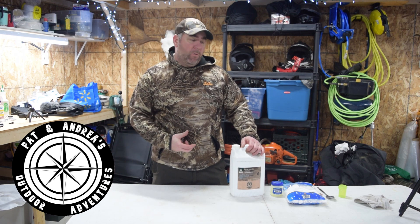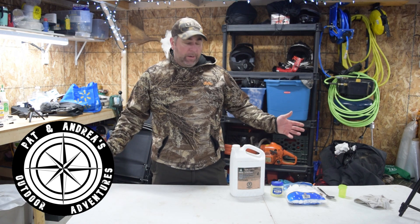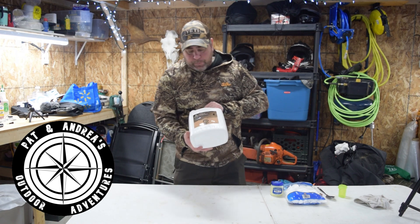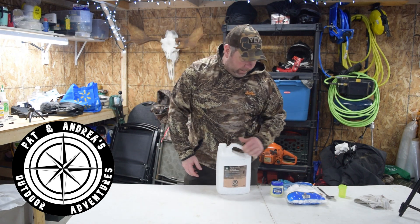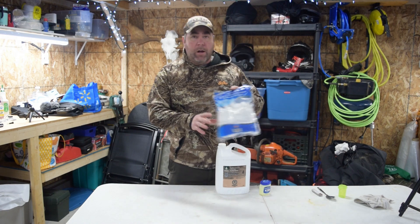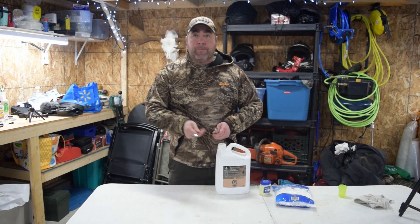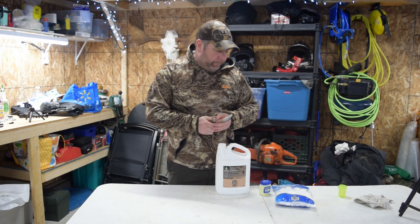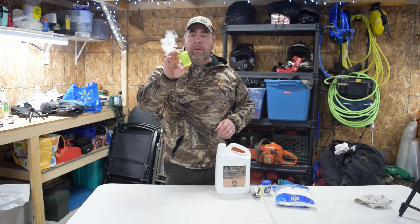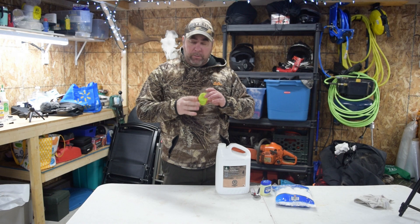I made my own fire starter. So what I use to do it: I use clear kerosene — I'm sure you can buy a smaller bottle than that. I use Vaseline, I use cotton balls, and to make that, the only thing you need is a spoon and a lighter. And I use a pill bottle — every time I get pills for something, I just keep the bottle. So I got a few of those.